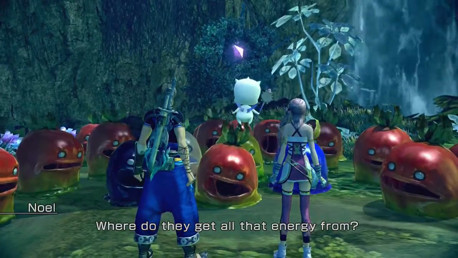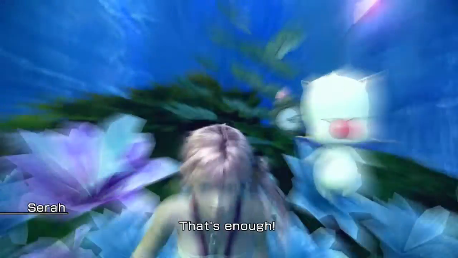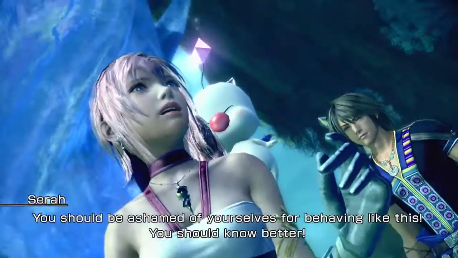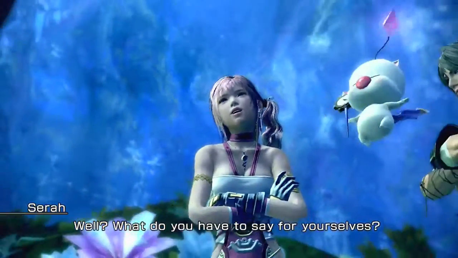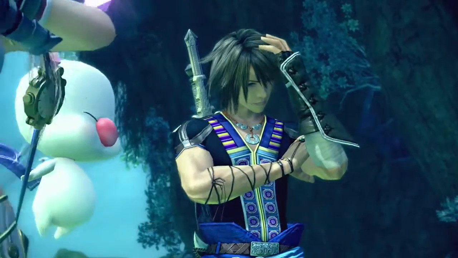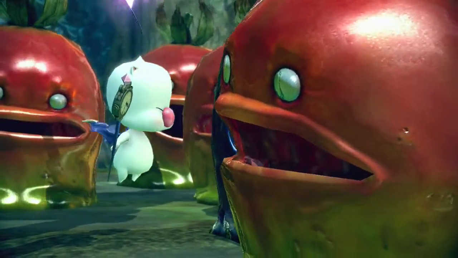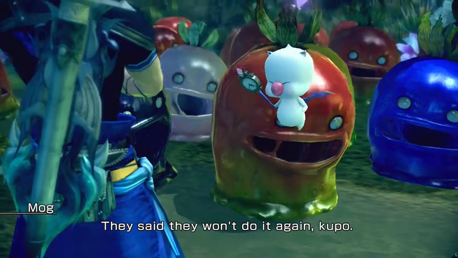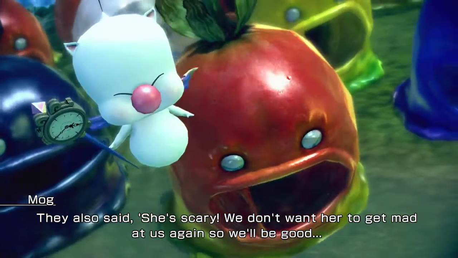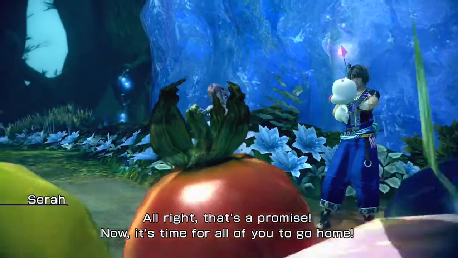Where do they get all that energy from? This has gone too far. That's enough! I've about had it with your mischief. You should be ashamed of yourselves for behaving like this. You should know better. Well, what do you have to say for yourselves? Nah, I don't think a good scolding's gonna solve anything. They said they won't do it again, Kupo. Huh? No way. They also said, she's scary. We don't want her to get mad at us again, so we'll be good from now on. Kupo. All right, that's a promise. Now it's time for all of you to go home.